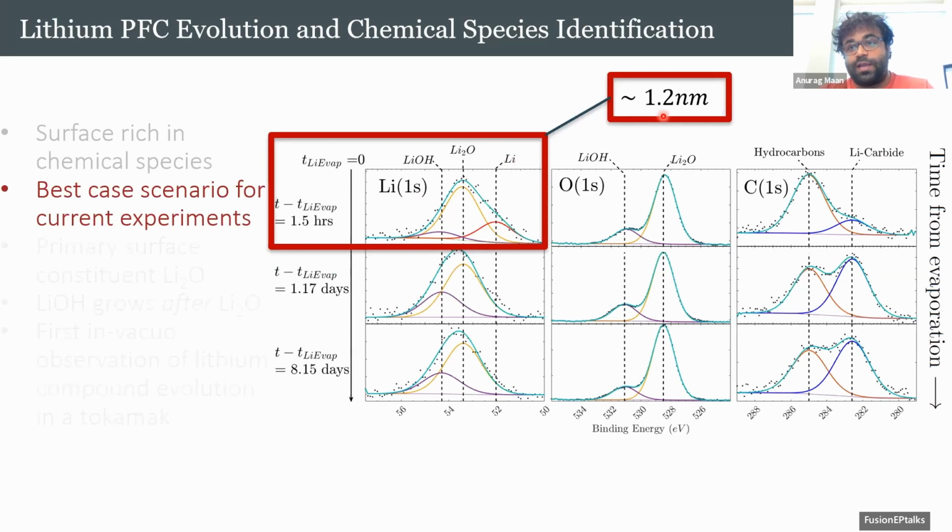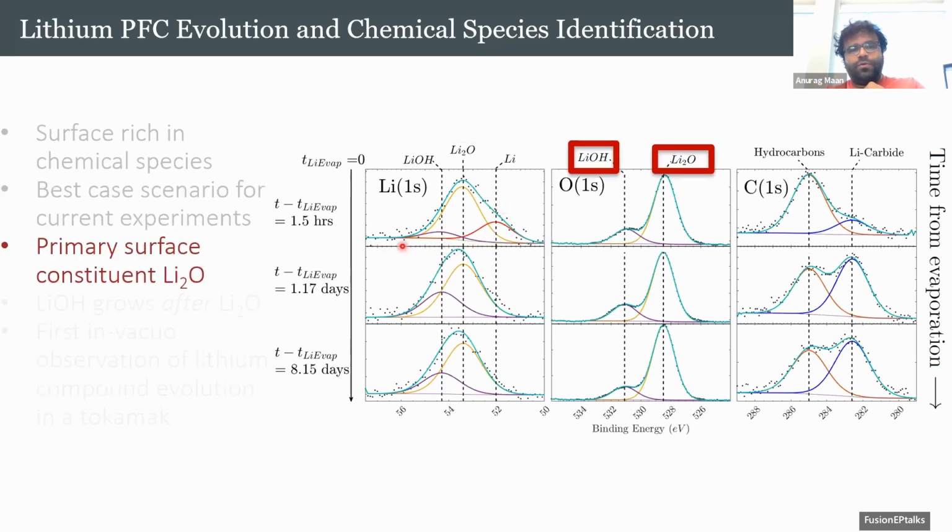Keep in mind, LTX has exemplary vacuum conditions compared to most tokamaks. It operates at a base vacuum of mid to low 10 to the -8, whereas bigger tokamaks operate in the -6 and -7. So if you do this in a bigger tokamak, this would be bigger. It would be thicker, the oxide coating.